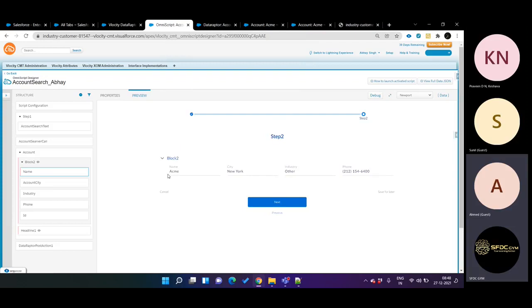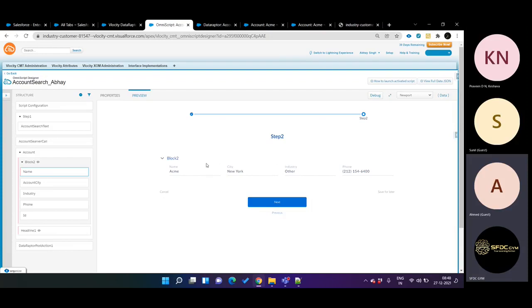We want to create a 2-column layout with account name, account city, industry, and phone. We also want to add some padding and margin between them. Here it is very clumsy, right? We want first name, then a space, then city, similarly industry, space, and phone.